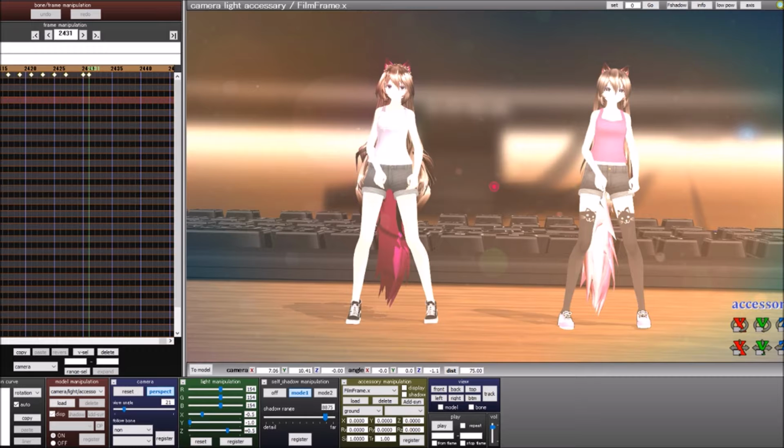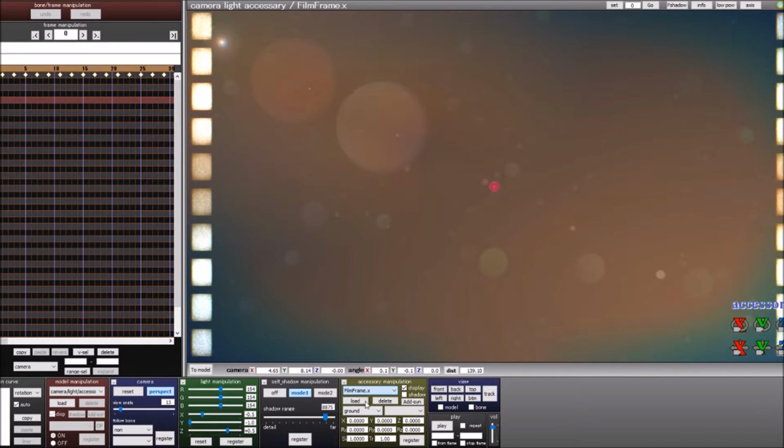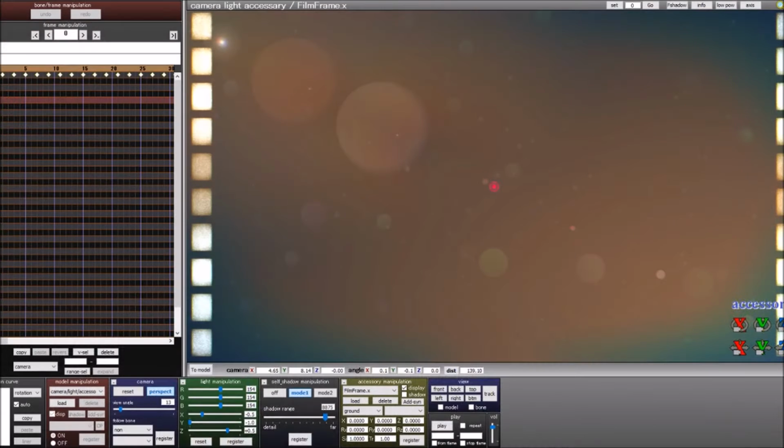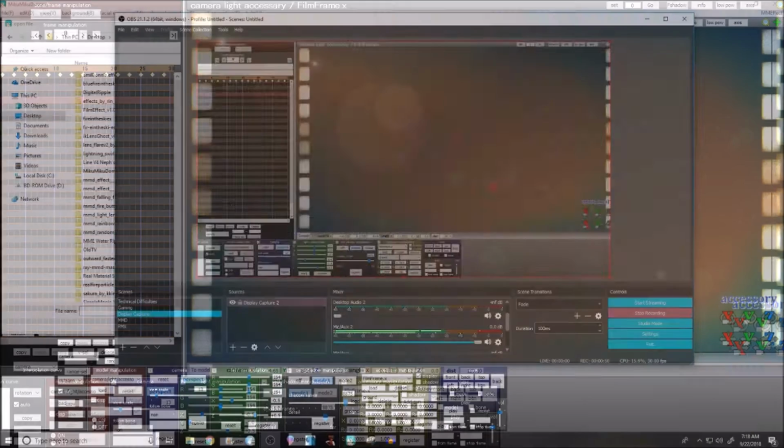But what I did, it's literally these four things, okay? I start with film frame. Okay, hold on, let me see if I can get it real quick. I can do display capture real quick. Not display capture, hold on real quick. Yeah, that's what I thought. Okay. Now I can do display capture.